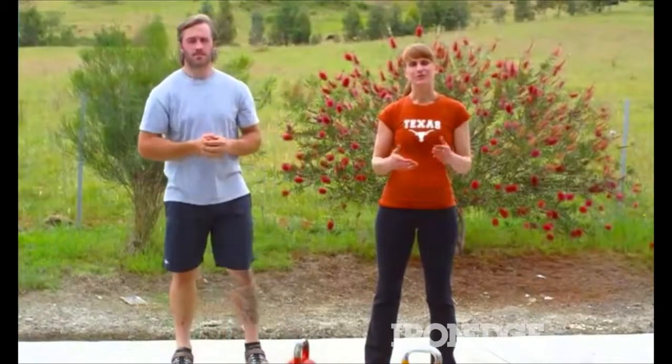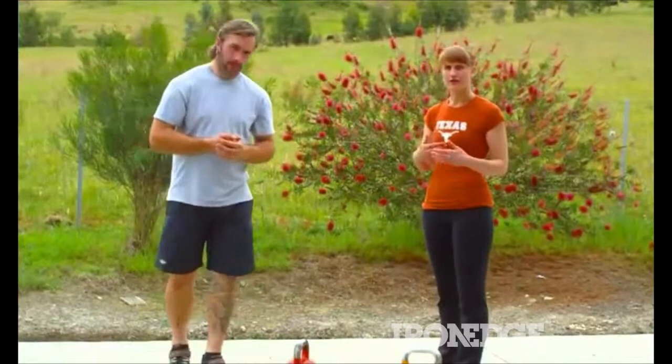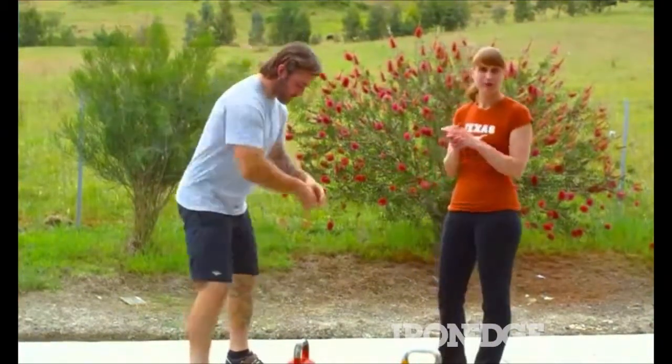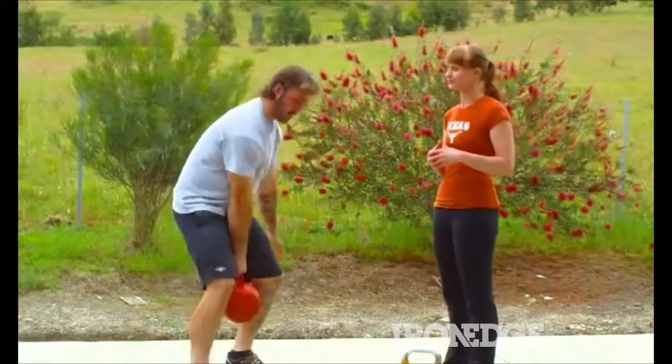We're going to take you through some tips for the kettlebell clean now to help you avoid common mistakes. The first thing that we're going to look at is keeping the elbow nice and close to the body, both on the way up and on the way down. So I'll get Rowan to do a couple of reps correctly, and just notice how close his elbow stays to his body. This makes the clean a lot smoother.